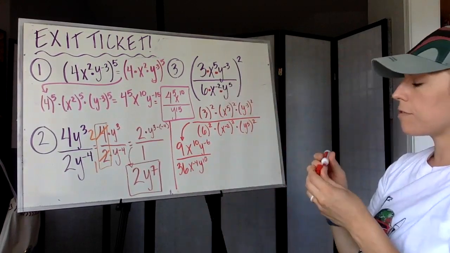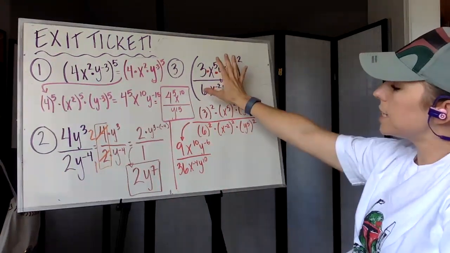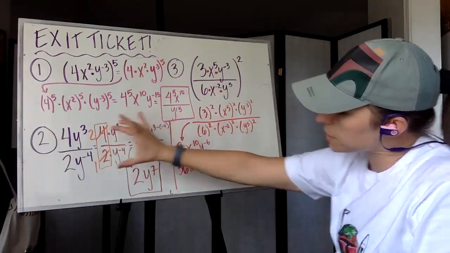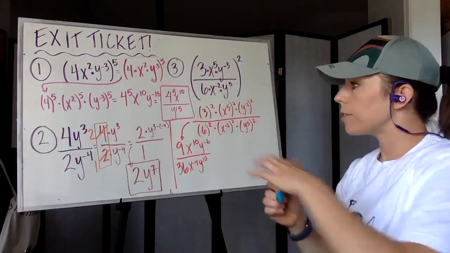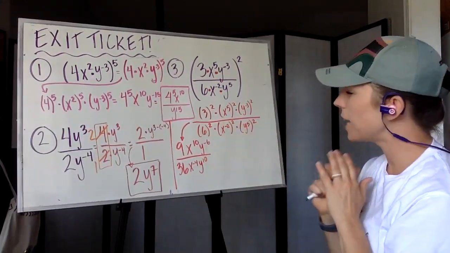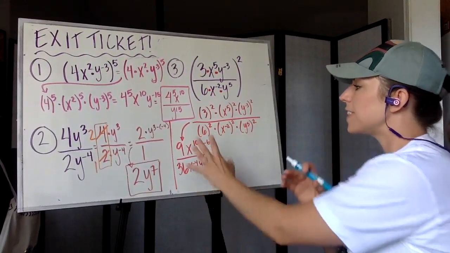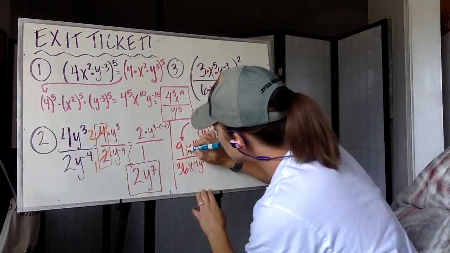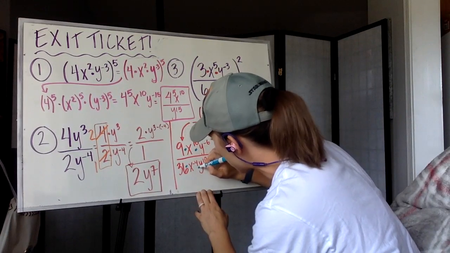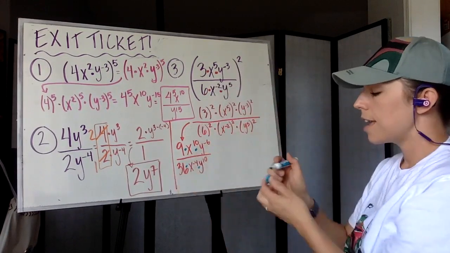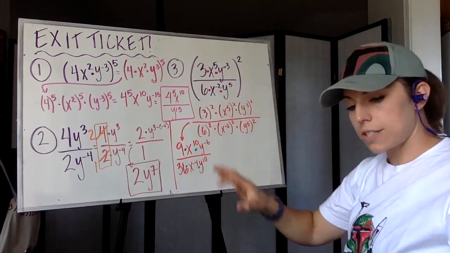Whew, wasn't that fun? Now, what's nice about what we did here is now this looks more similar to number 2 because we got rid of the parentheses. All right, here we go. We have probably like 2 more steps to go. They still look pretty crunched together, so I'm going to use a different color here, make space again. If I had more room on this whiteboard, I would probably rewrite it. Now I can go in there and look at them each as separate entities.